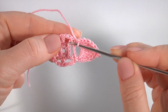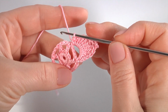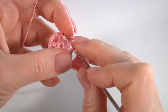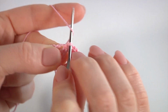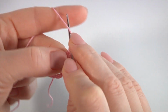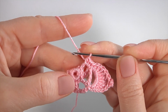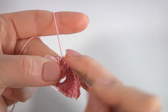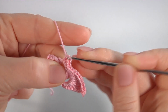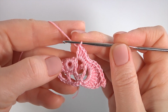I continue working, so I will crochet 3D trim. Firstly, I will work with chains, then with stitches. Work with the chain space, make single crochet. Continue, make half double crochet and 3 double crochet in a row. 1, 2 and 3.